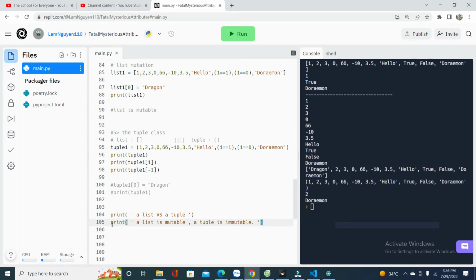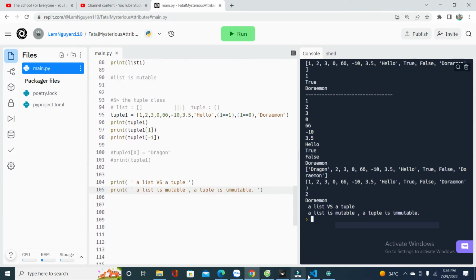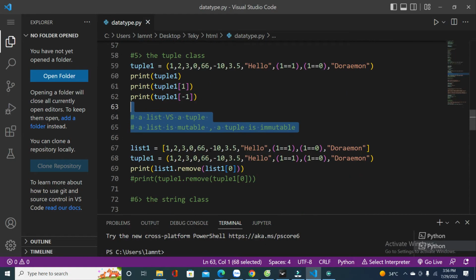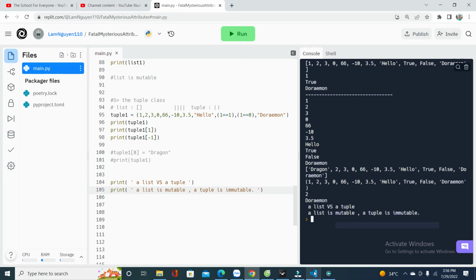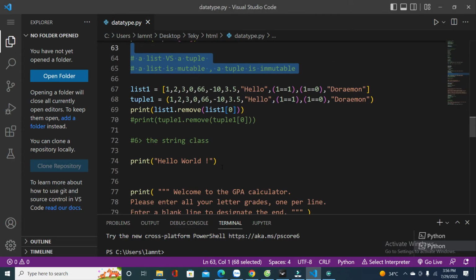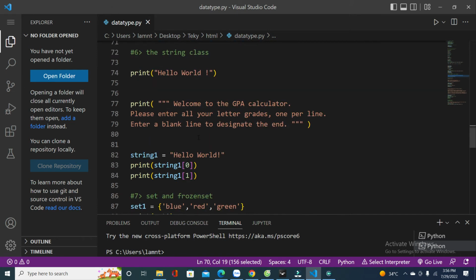There you go: a tuple is immutable. In this case I used the remove function, but it's all the same.